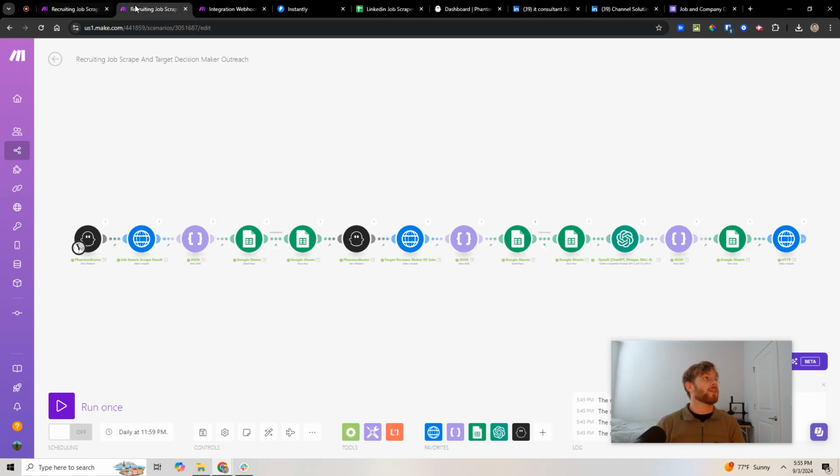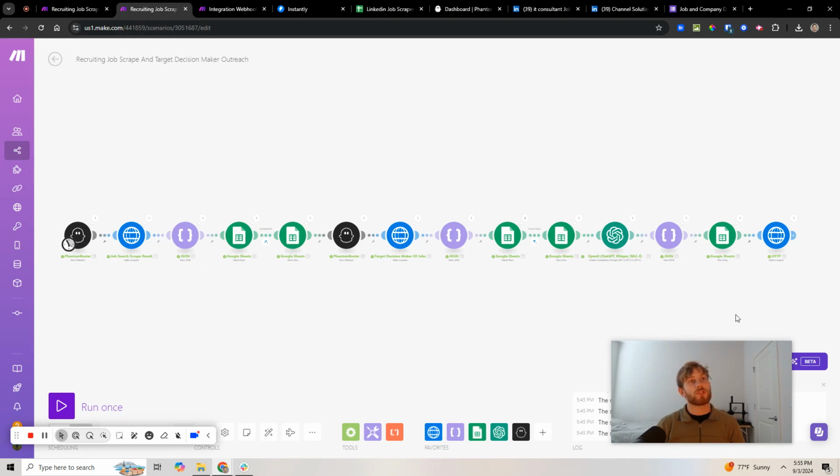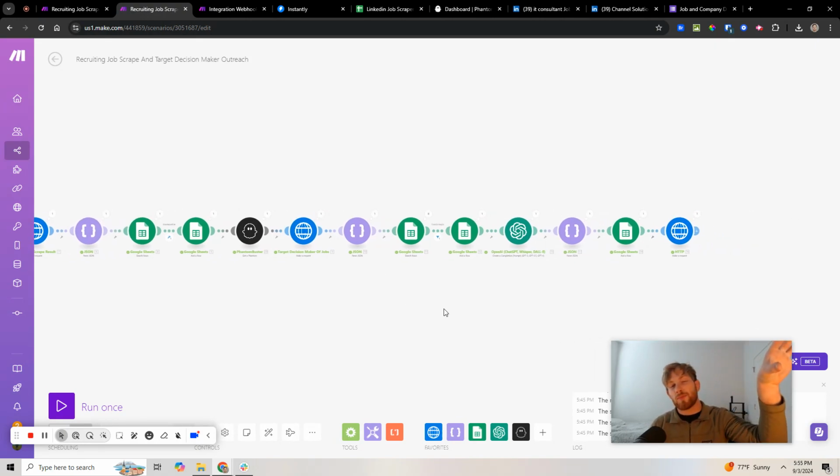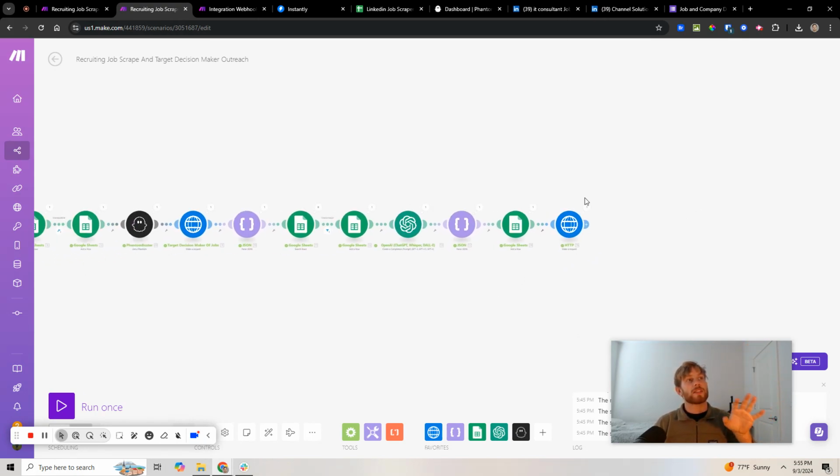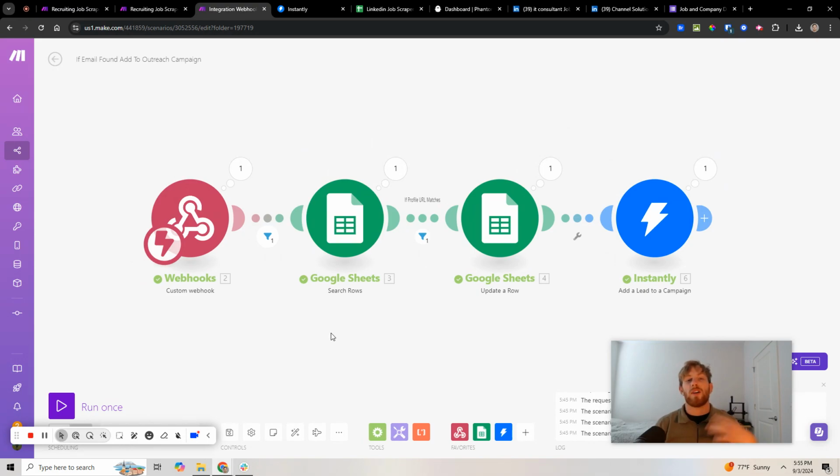So, in here, what I've gone through and done is I've curated a whole solution. What this first one is going to do is pull the job data, then find the target decision makers in said company. We're then going to add that information to our, we'll call it a CRM system. Really, we're using Google Sheets in this example, but it works fine as the most basic solution. We then personalize our outreach data, and then we send it over to our email validation tool to validate the email. Once the email's been found, we're going to enrich it and ensure it gets pushed into our outreach campaign.